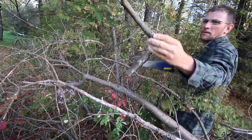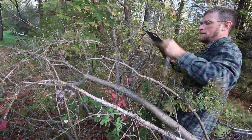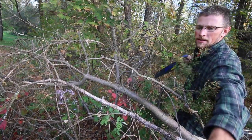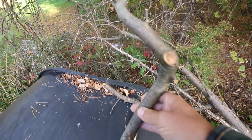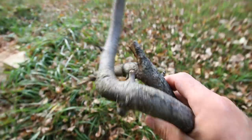I see a door handle. Can you see it? Stick that one aside. And then possibly a second door handle. Let's go put these aside and go check out one more tree.